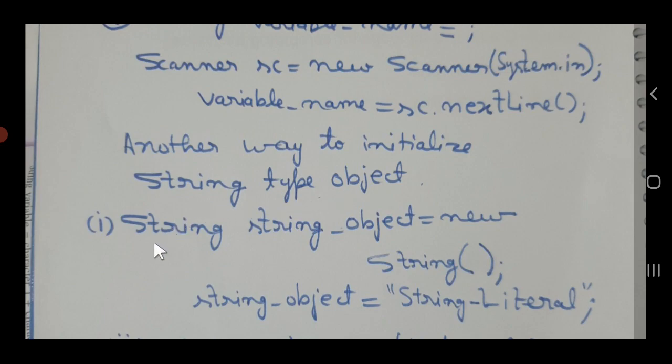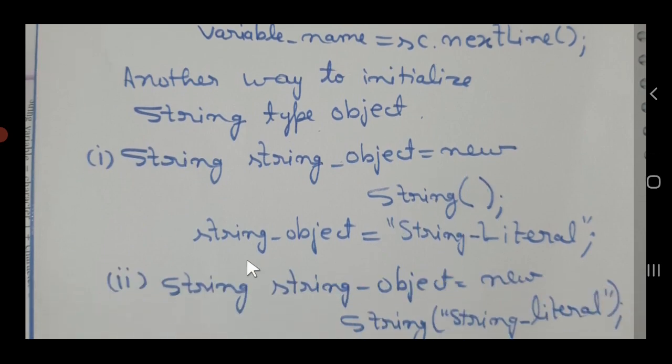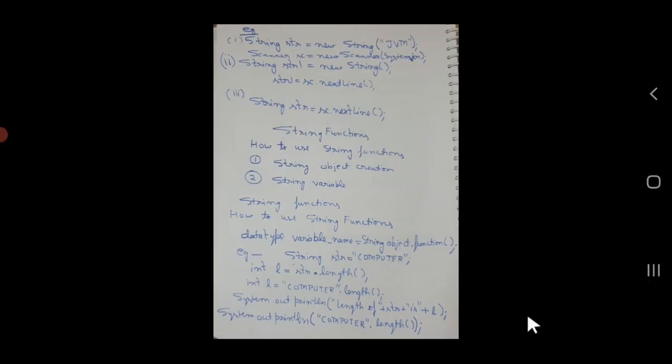Students, here we have first a String, a string object or a string underscore object equal to new String. Alright. After that, students, we have a string underscore object equals to double quotes. Then you can write the value directly in the double quotes, that is a string literal. One more option is there, that you write a string underscore object equal to new String, and in the constructor of a string we are passing here the string literal or the string value. All right, please practice it properly.